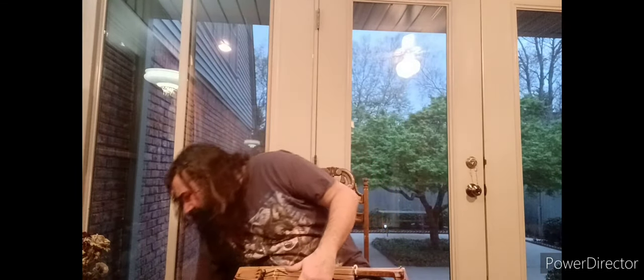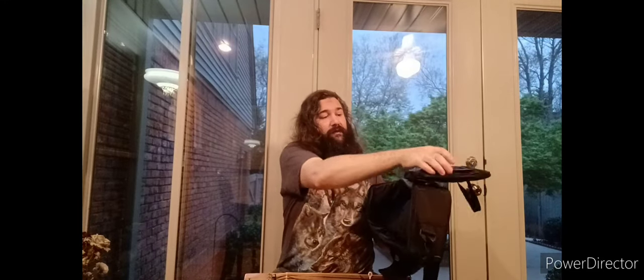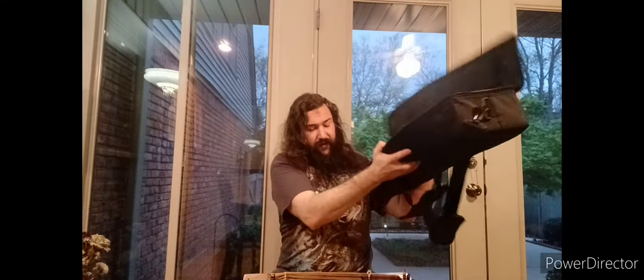Now, another care option: if you have the option to get a case with your instrument, go ahead and do that, because these are a lifesaver. This one's padded. This is actually a soft shell case, customized by the maker. It has two pockets, one for small things and one for your bow, so it's really good there. It's also got a nice little shoulder strap.